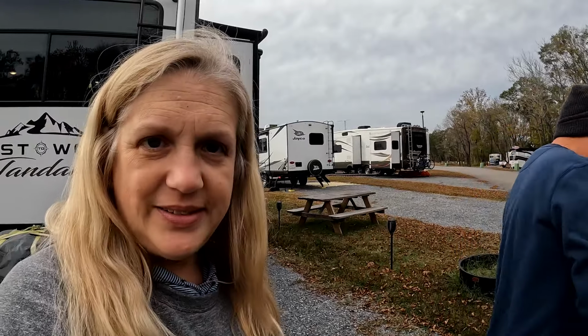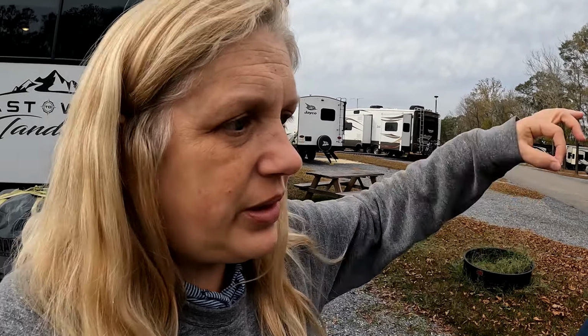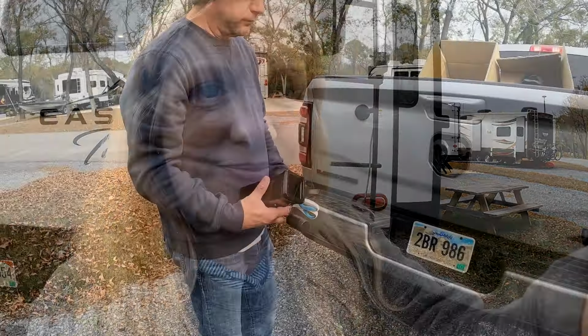But if we've learned anything through all of this, separate the sets of keys. Save them both in separate places in case one set gets misplaced. Don't ask me how I know. That set of keys did get found. But when we were moving, I lost an entire set of the RV keys, which had the bike lock, the hitch lock, and the RV keys on it. So that was fun.